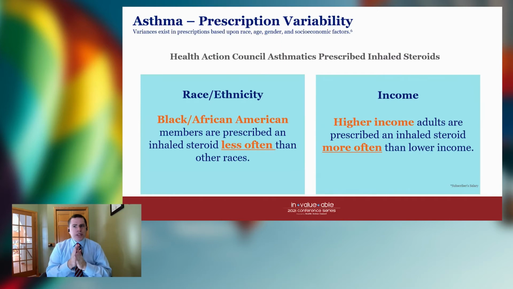And then finally, the next view looks at prescription variability. Again, with help from OptumRx, we're able to look at prescribing patterns among these populations. For this, we're going to really focus on the prescription of inhaled steroids within these populations. And again, the African American population is prescribed inhaled steroids less often, and higher income populations are prescribed inhaled steroids more often. Same sort of disparity: higher prevalence, higher incidence with asthma within these populations. We see that the care patterns are a little bit worse within those populations, and the prescription pattern is not ideal as well, potentially leading to some barriers to care for these populations.